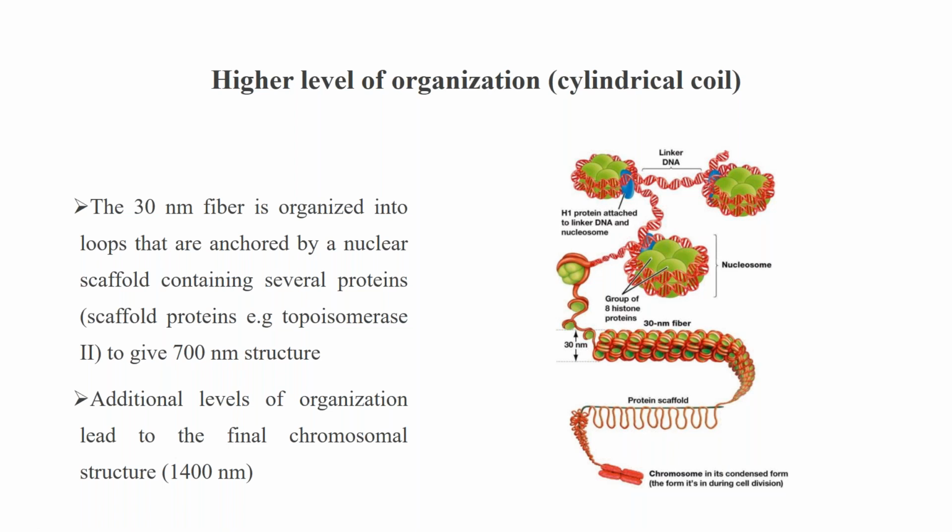Are you able to understand now? I'm repeating it again and again, and I've tried to show different figures. Probably by this figure it will be more clear. You can see the protein scaffold, which is a nuclear scaffold that has proteins on it. Around it, the 30 nanometer solenoid will organize into loops. Okay? And then the higher level of organization will be to form a chromosome, where all of it gets compacted and forms a chromosome.